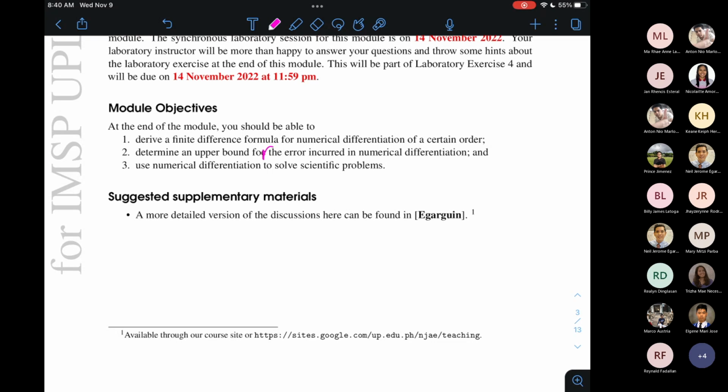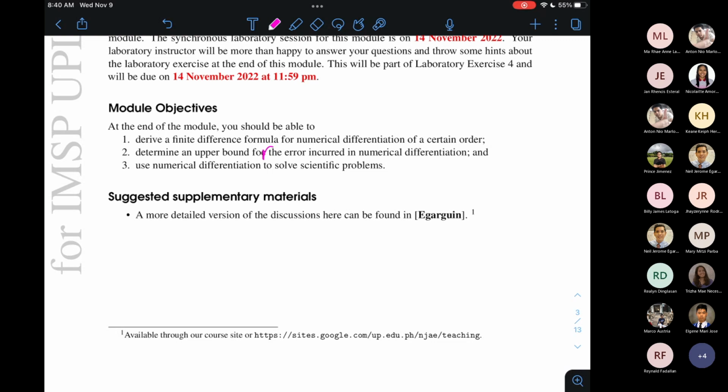So laging ganoon, pag nagde-derive kayo ng formula, hindi sufficient na sabihin nyo, okay, ito yung gamitin mong formula. For us, mathematicians or numerical analysts, kailangan magbigay tayo ng idea. Ito yung ipang-approximate mo, pero ganito yung kalaki yung posibleng maging error. Alright? So laging magkakakibat yan. Numerical method plus an estimate for the error.